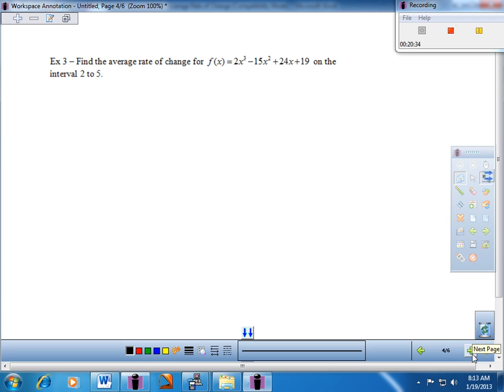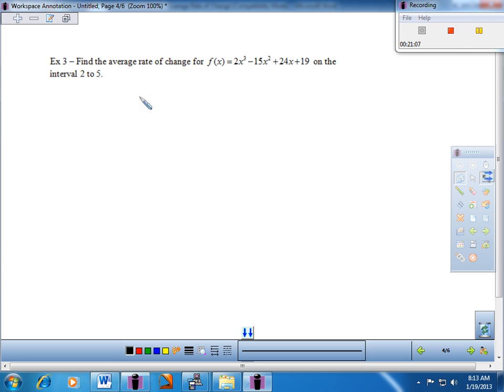Okay, well at this stage, really what we're looking for here is any function, any interval, you could tell me the average rate of change. So it would be great if you could pause the video for a moment and check this one out. Pretty comprehensive cubic, just from 2 to 5 there. Could you pull it off? So pause the video for a moment and come on back. Okay, well let's see how you did.